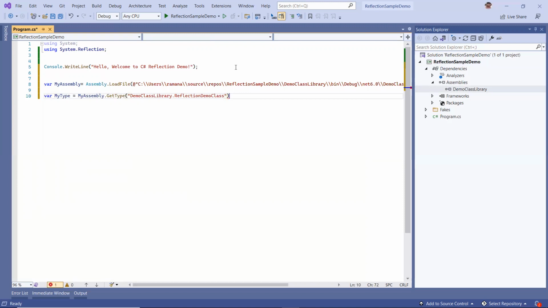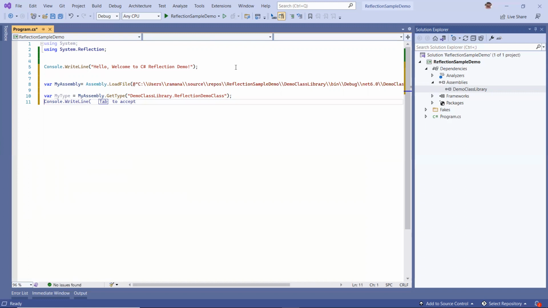This is the class inside of it. I'll get the type and store it in my variable. Once you get the type of an object, you need to create an instance of that type. To create an instance dynamically, we use the Activator.CreateInstance method.